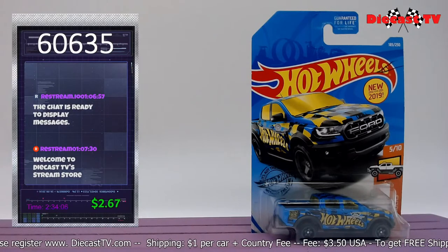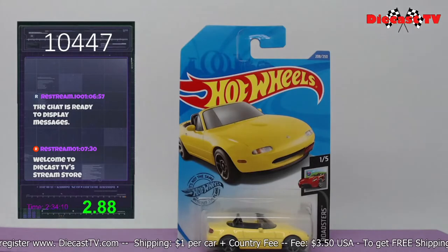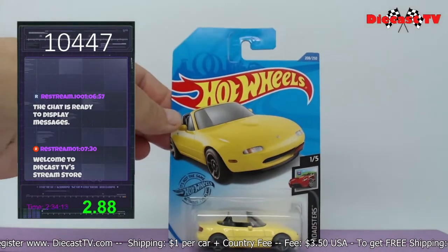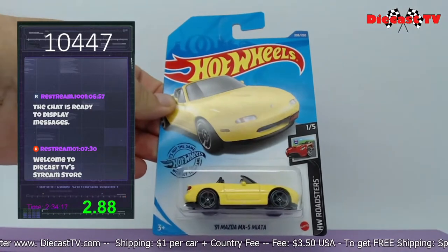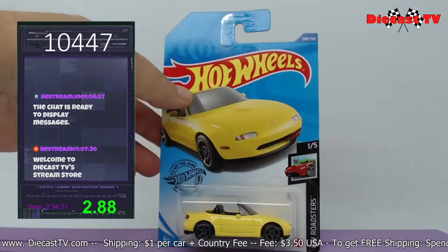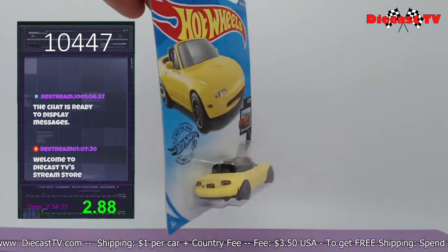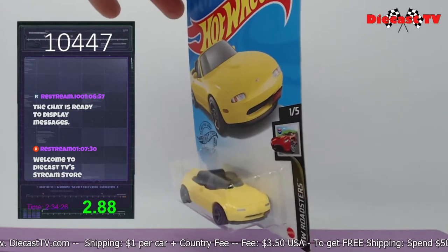Alrighty, check out this little beauty, guys, out of the Hot Wheel Roadsters. This is number 1 of 5 in the series. Here we have the 91 Mazda MX-5 Miata. Little convertible, little hair flowing in the breeze there on this one. Card's in excellent shape. Take a peek, take a peek.